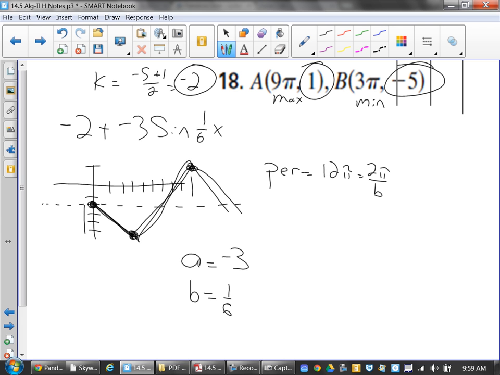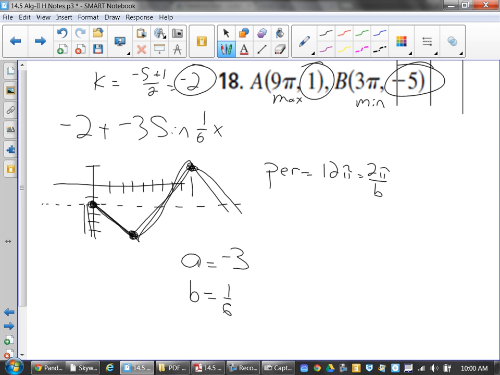I'm sorry, I was still so confused how you got A. You're okay now with why we have -2 as our shift down, correct? Your K value occurs at the midpoint of the y values of your maximum and your minimum. Now, how far is -2 from -5? 3. Did you go up or down? That's why it's -3. Okay.